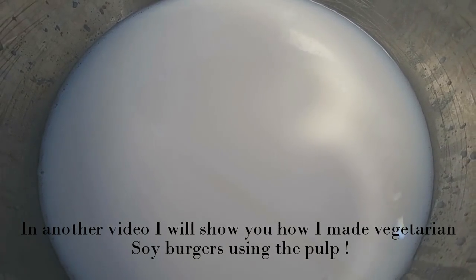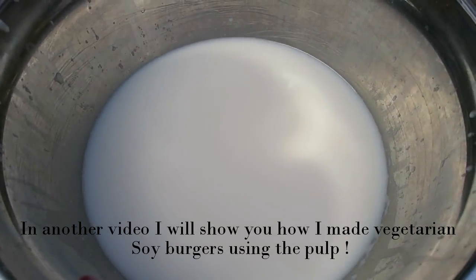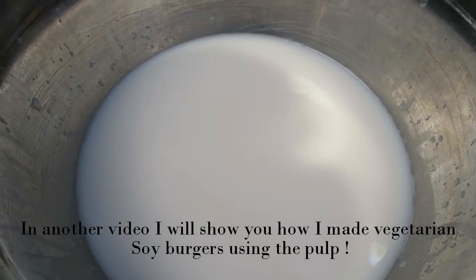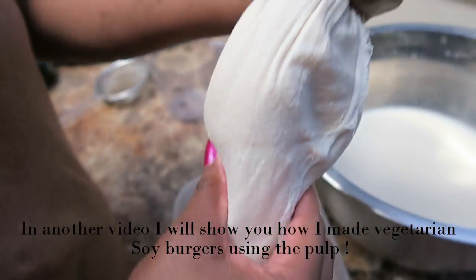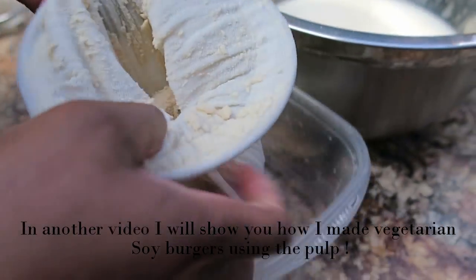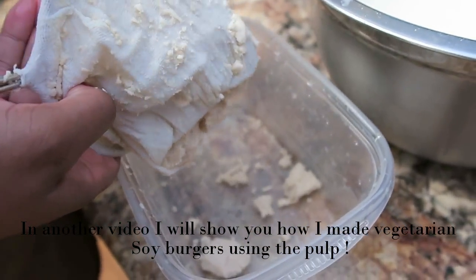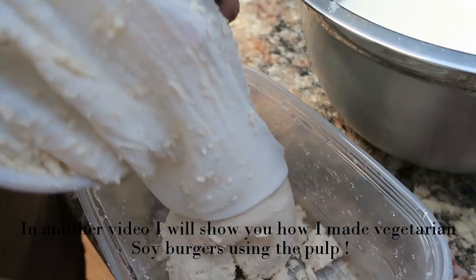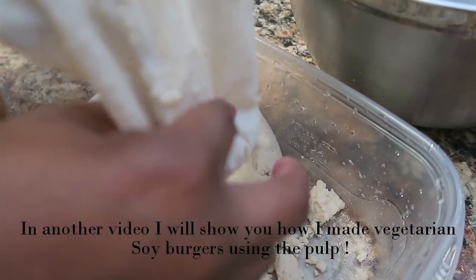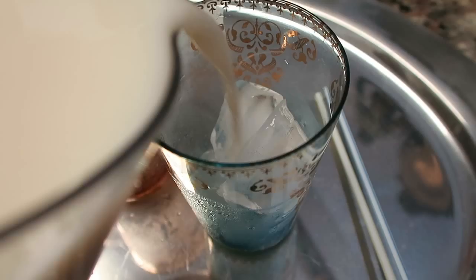So here's my soya milk, big bowl of soya milk, which I'll transfer into the glasses. Okay, and here is the pulp. I think I've squeezed the life out of it. Just going to transfer it into this container. And you know what? I'm almost curious to see what a vegetarian burger made out of this pulp would taste like.